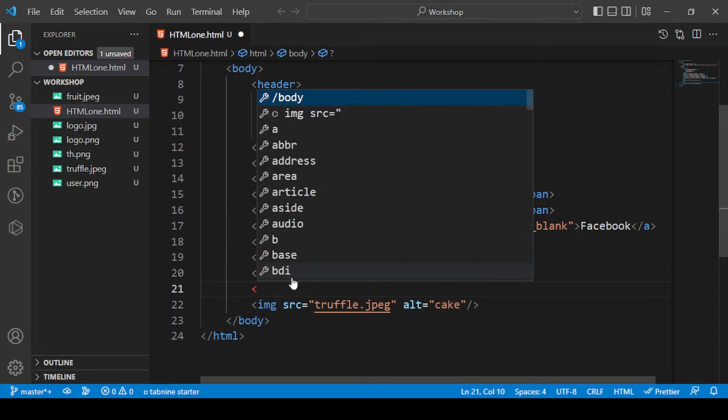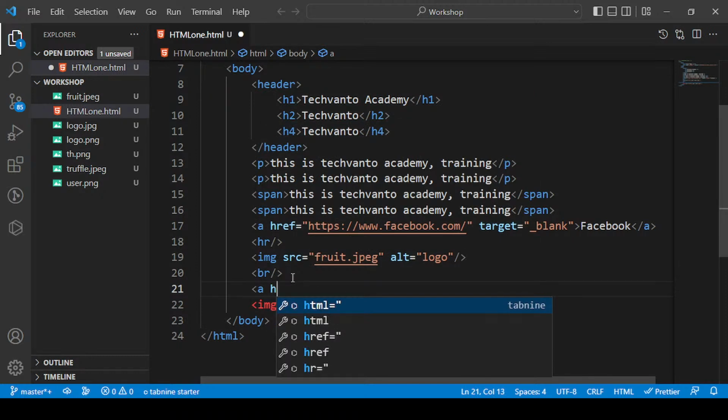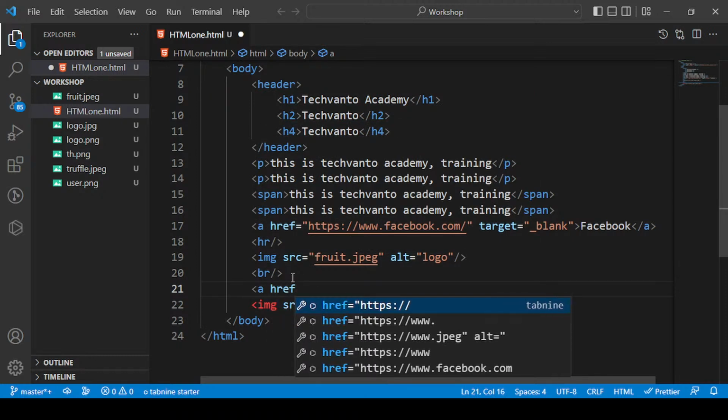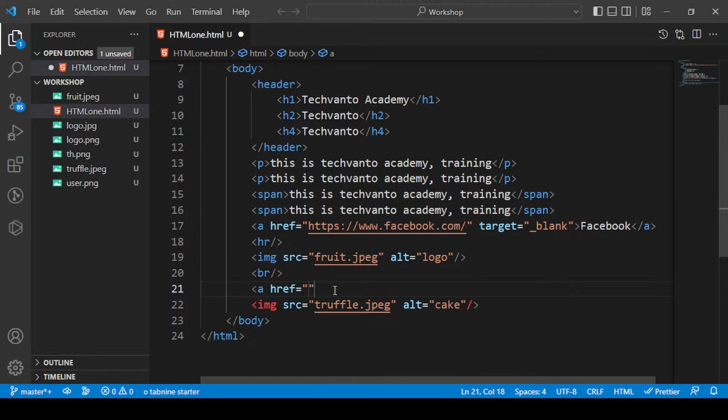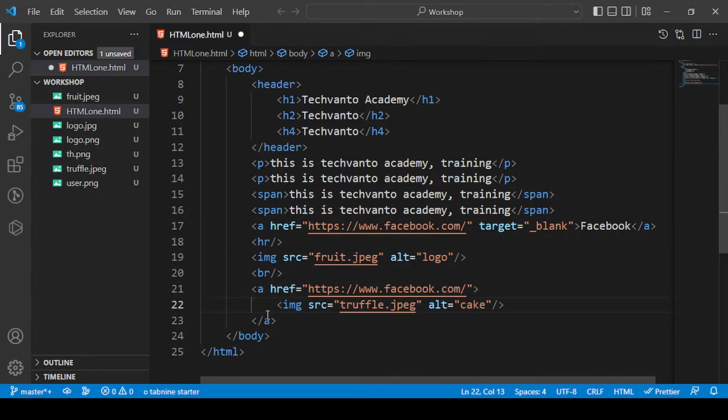How do I put the link over the image? href, and for this I need one more page over here, right? Otherwise I can link Facebook to this image. Wrap this image tag inside the anchor tag.